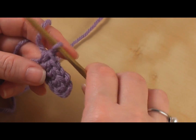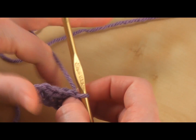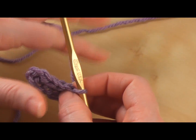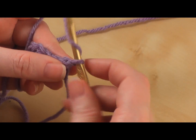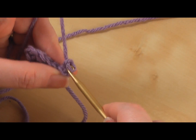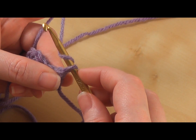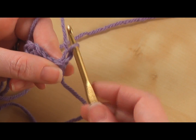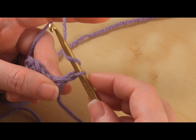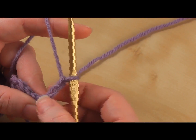So what do we do when we get to our next row? We turn our work. And to start our half double crochets, your pattern notes tell you to chain 2. So to chain, we want to have our yarn around our hook and draw up a loop. That's 1 chain, wrap my yarn around my hook and pull it through. So that's 2 chains, 1, 2.